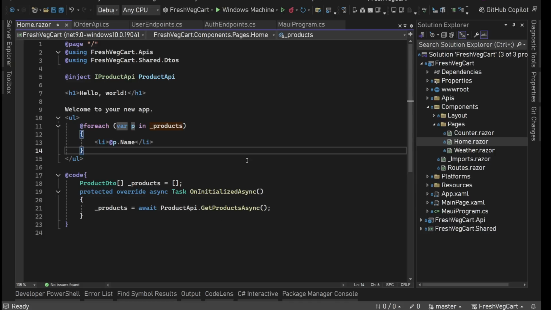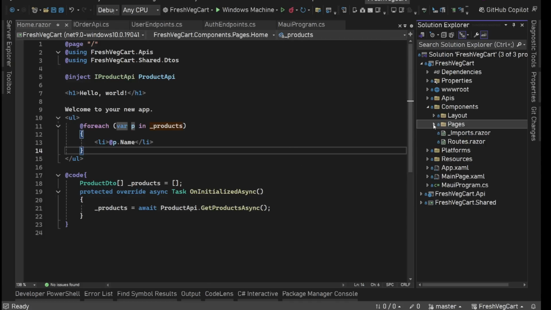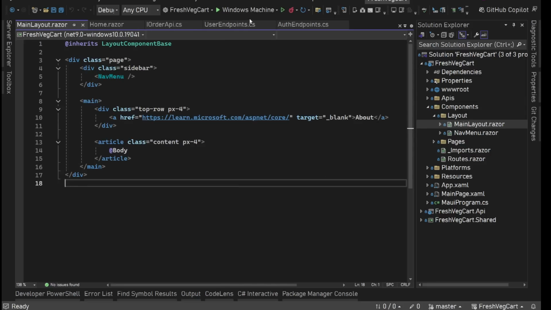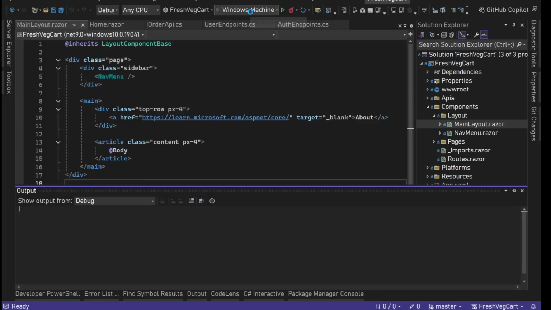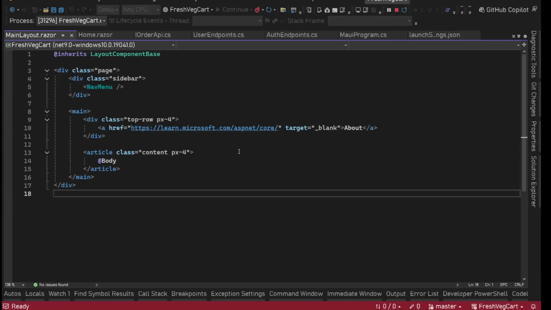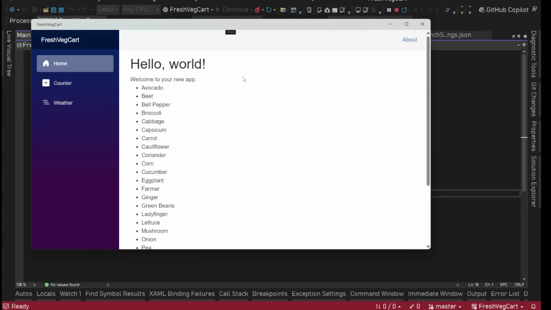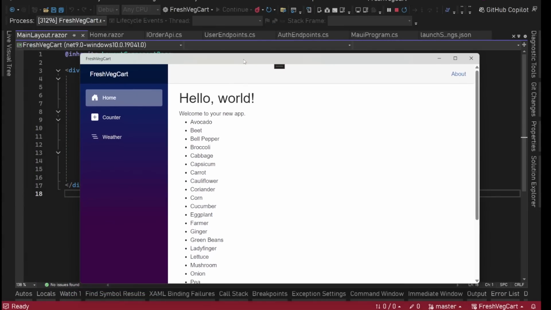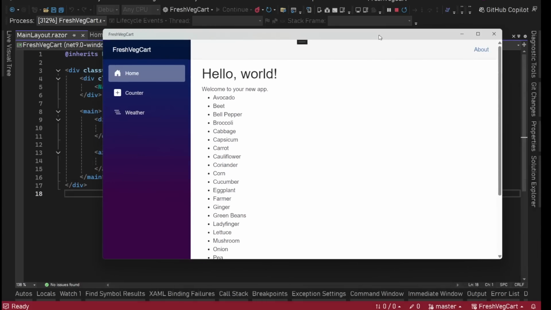All right, so now we'll work on our main mobile application. The first thing we will do is set our main layout for our application. Right now, if we go to main layout, this is going to be default. Let me run this on this Windows machine, but the hot reload is horrible for this Blazor hybrid application. Let's see if it works. I'm going to set this side by side.